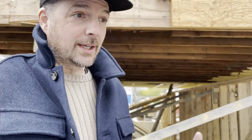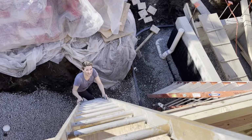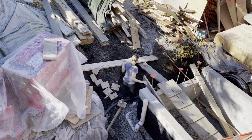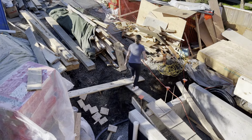The true litmus test will be tomorrow morning when we lower this house onto the foundation. Josh assures me that we can actually make some micro adjustments as we put this down. I'm not exactly sure how they do that, but we'll soon find out.